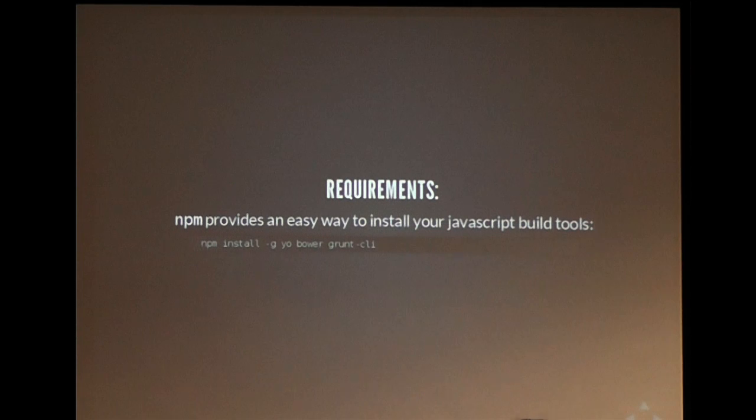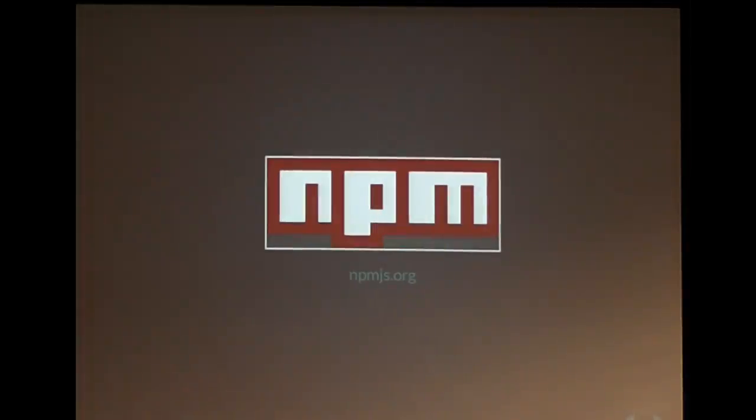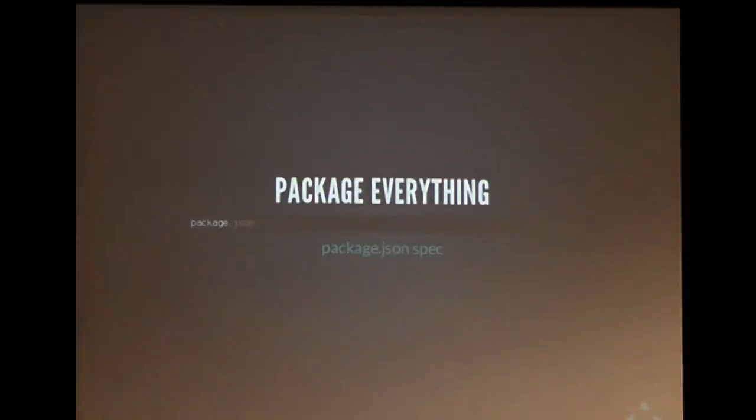If you want to install any of these tools, you could run npm install with this -g flag, or you could do --global. And what that does is install these command line tools system-wide, so you'll be able to use them from the terminal. So I'm going to do a decent amount of hacking around the command line here. Here's a link to npmjs.org. Definitely check it out. Package up everything you can.